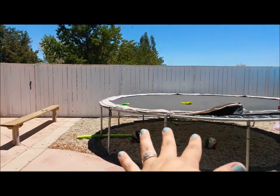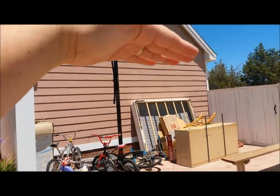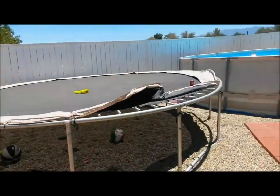Their trampoline is still hanging strong, even though it's a little tattered. Over here in the future, we're going to put a cover and make this a nice little patio area. Because right now it's just all open — and don't mind all the junk on the side, that's our trash pile.